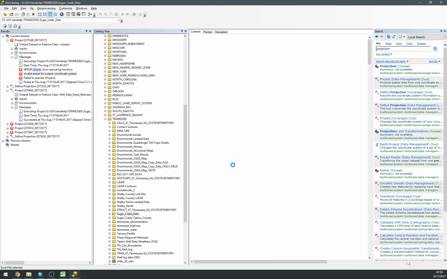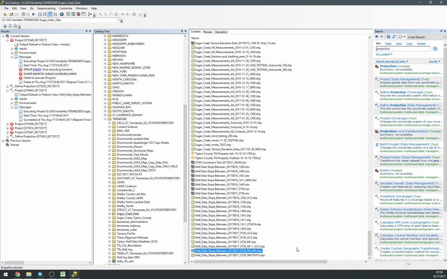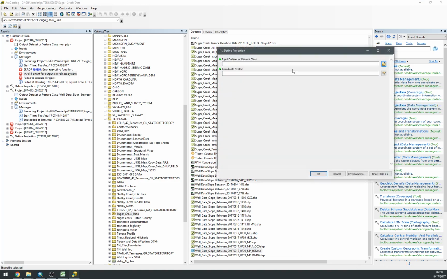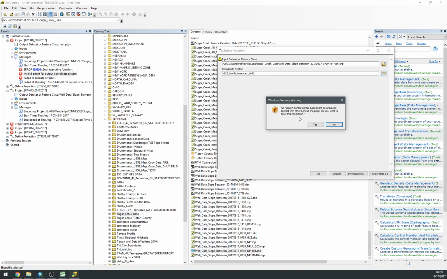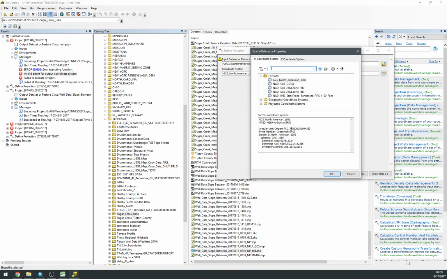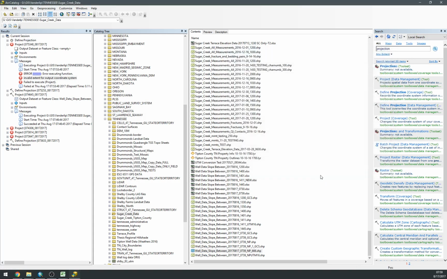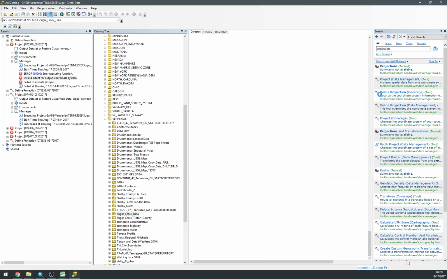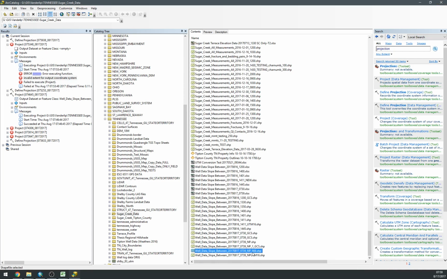So this is the process I'm doing. We'll refresh that. And so this is the one, the one right there that I just created. I'm going to define projection on that coordinate system. I don't know what this is, but it's annoying. Coordinate system. All right, so it's already defined. Sometimes I have to do that, sometimes I don't. Okay, whatever. So it looks like it defined the coordinate system. Back down to that, that's the one right there.